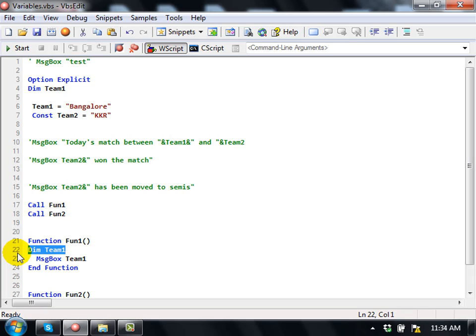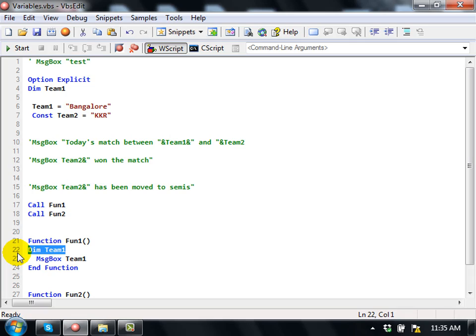Whatever variables you declare inside the procedures will become local variables. So you can have the same name for a global and a local, but you cannot have the same name for two global variables or two local variables.